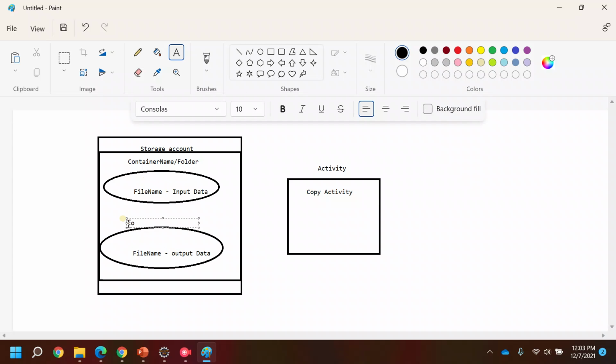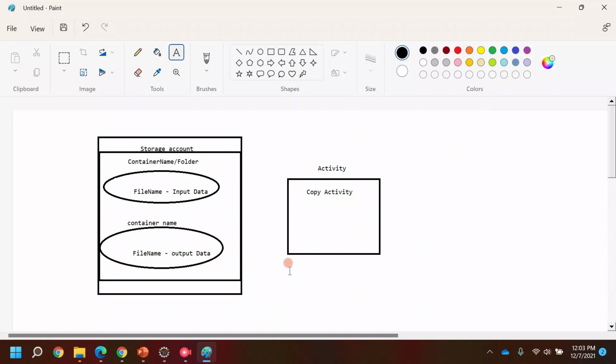So this will be the activity which we will be doing with the help of ADF.